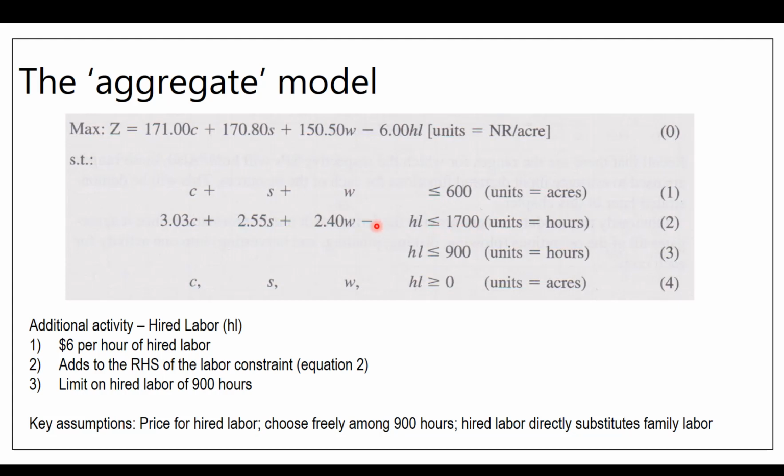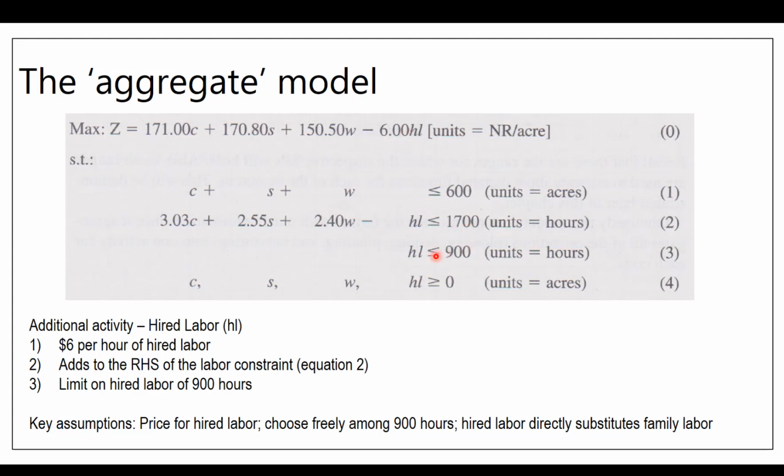That is the family labor complement. So pretend that the hired labor is not there for right now, and we would say that we're constrained to produce based on 600 acres and 1,700 hours of labor. But when we bring in the ability to hire labor, it is like putting it on this side of the equation and it's subtracted. Every time we hire a unit of labor, it's like adding 1 to the right hand side here. So if you hire 10 units of labor, you're taking $60 away from the objective equation, but you're adding 10 units to the right hand side here, so you're expanding the ability to produce. And so obviously the question for the model is whether the 10 units that cost $60 up here allow us to expand production enough that we want to do that.